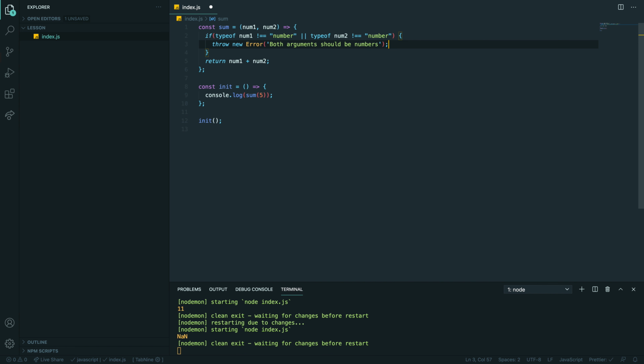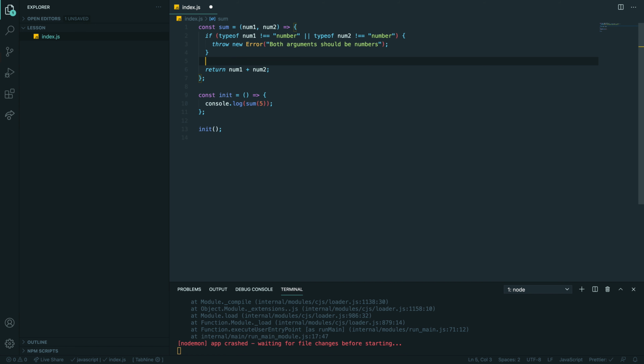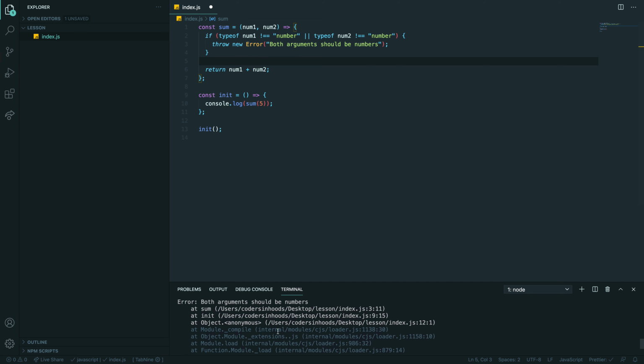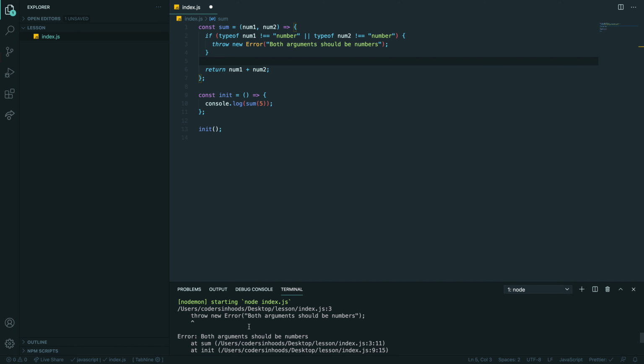So if somebody calls this function, you can see that I'm crashing the whole application, right?